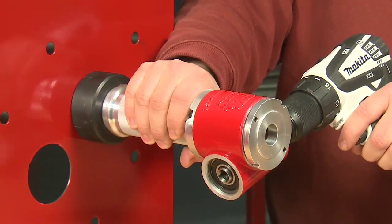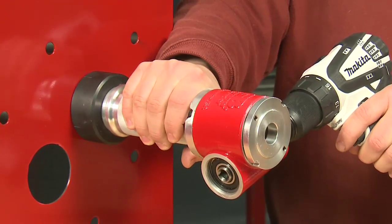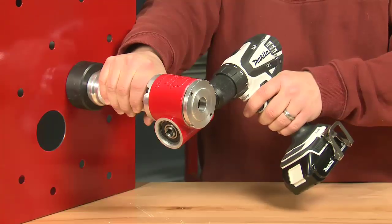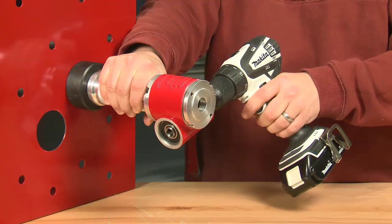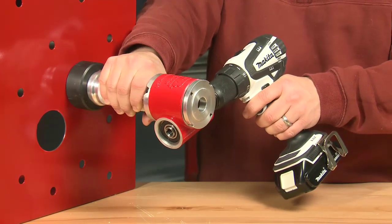Once you pull the trigger, you want to keep that trigger down. Hold on to the mechanical driver on the gripping surface here, and then hold on to your drill. You may feel a little bit of movement on your drill. You just want to make sure you're holding both of these things firmly when you're doing your demonstration.